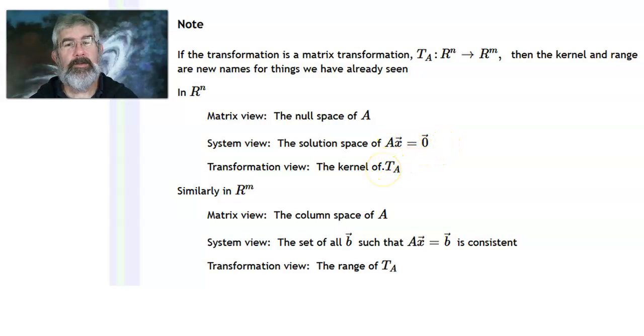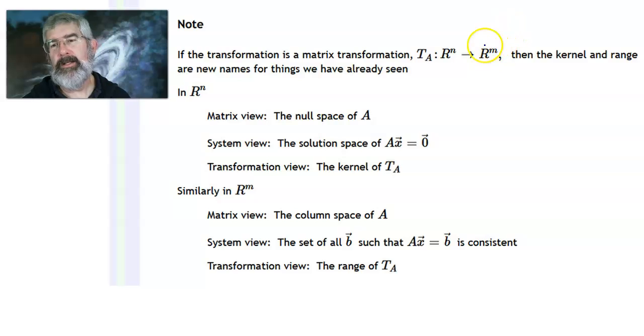So there's three notions here that are the same thing, but sort of put into different settings, right? There's the matrix setting, the null space of the matrix. There's the system setting, the solution space of the homogeneous system, or the transformation setting of the kernel of the transformation. Either way, this is the stuff that when you multiply it by the matrix A, gives you the zero vector as a result, right? And that's all happening in Rn. That's in the domain space, right?